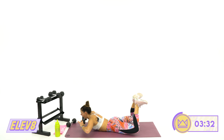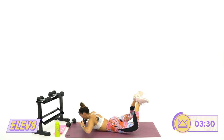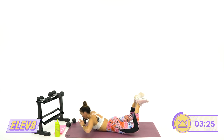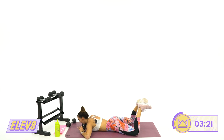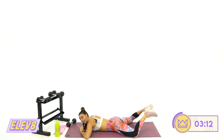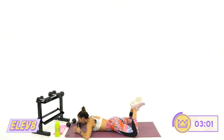Up, up. There you go. Force the heels high. This is a burner, right? Squeeze the glutes together. You're using low back muscles as well, so if you feel it there, that's okay. Make sure it's controlled. Make sure it's not pain. It's just you feel the burn, okay? 5, 4, 2, 1, and rest.